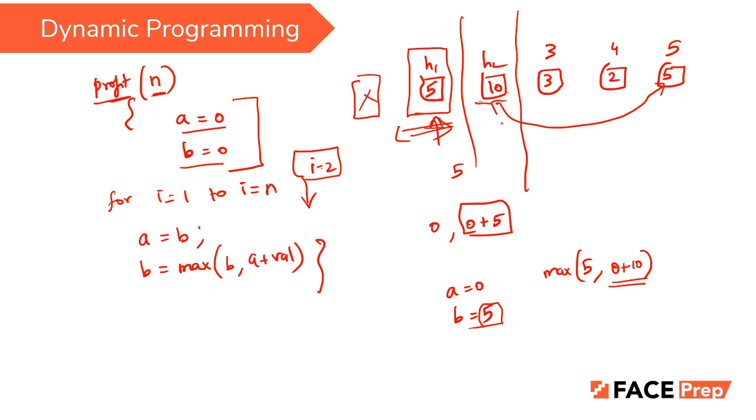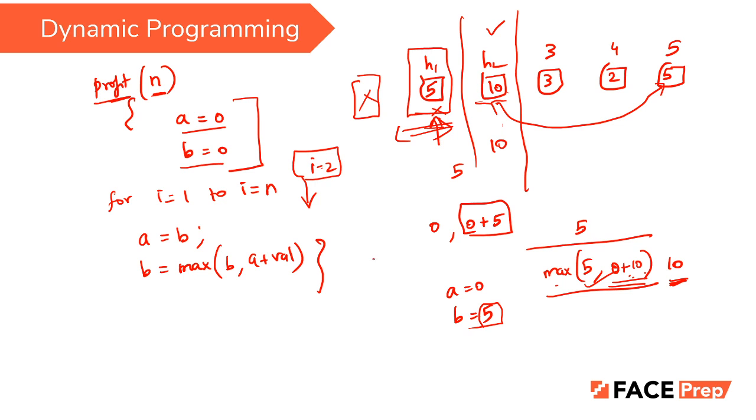So the decision will be, if this is higher, right, if the other value b is equal to 5, so I am comparing 5 and the maximum value between 5 and 0 plus 10, which will give me 10. Because this is getting ticked, I need to rob this house. I will make a decision of robbing this house, which means that my profit so far is nothing but the maximum, which is 10.